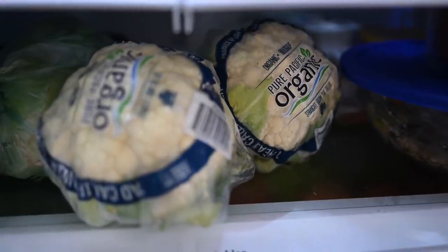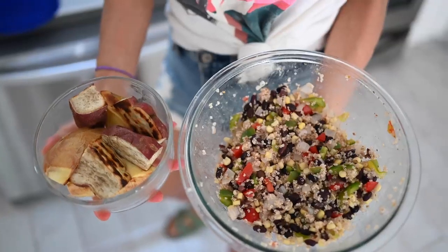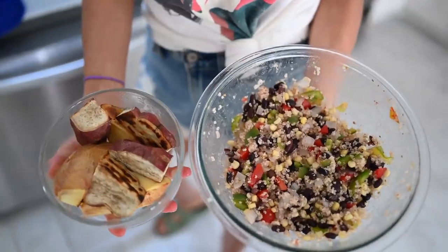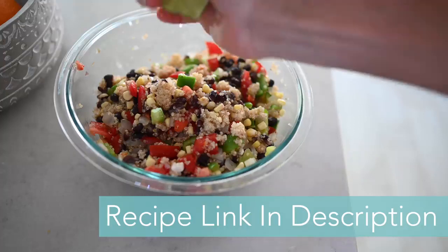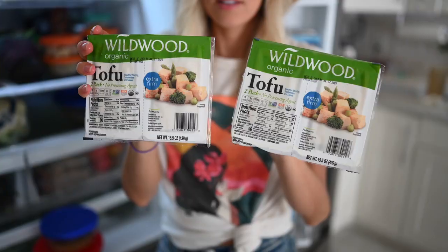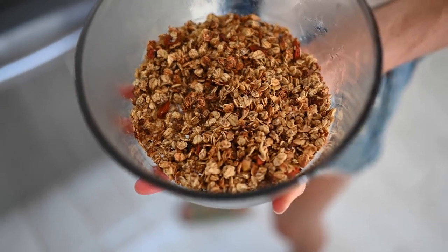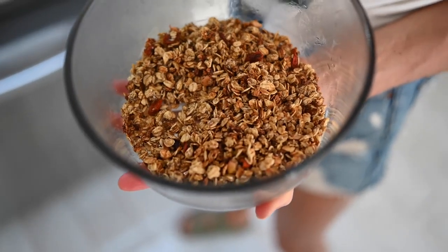We've also got more romaine and more leftovers. Last night we had some chipotle bowls — we almost always roast potatoes and sweet potatoes every night. This is our chipotle blend; we used quinoa instead of brown rice, it's super amazing. I'll link Dusty's video where he shared the making of that. Last things on the bottom shelf: in the way back we've got organic tofu, which we probably only eat about once a week. And some sprouted buckwheat — it's a complete protein, super high in protein and iron — and some sprouted buckwheat granola.